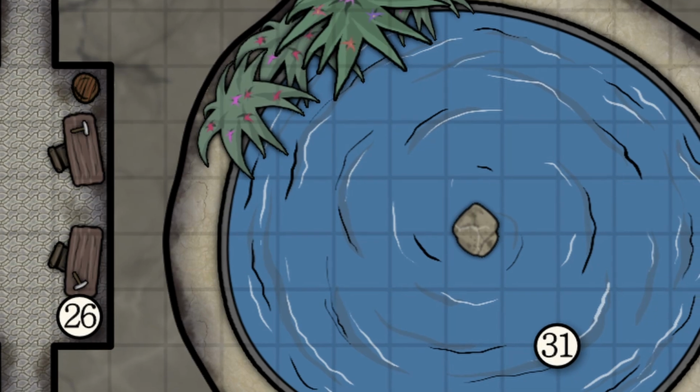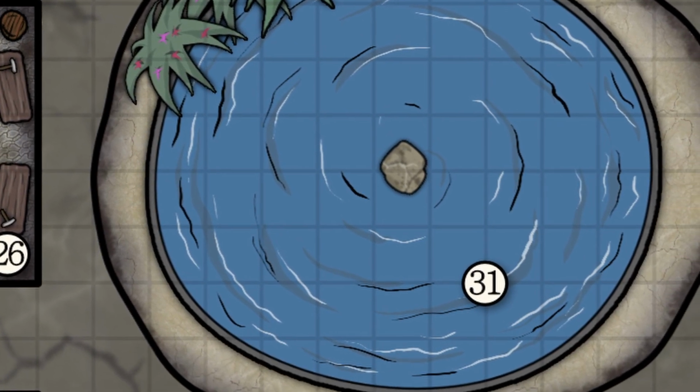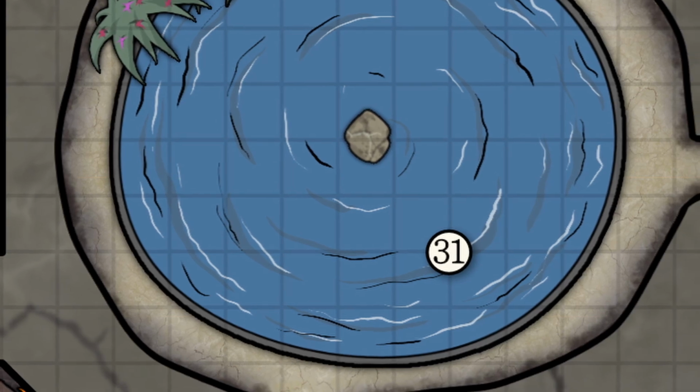Black lines to indicate texture are often used in official D&D maps, like indications of the direction of a river, or dirt on the floor, or tracks in a road. This is because maps are small when they go on the page, so contrast is important to maintain detail. Here's an example of some black lines on the water surface of one of the pools. That makes it easier to see these details in the water.